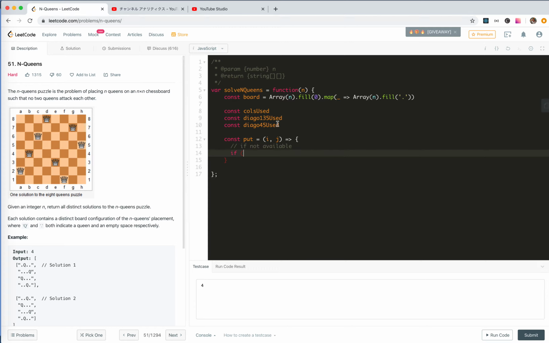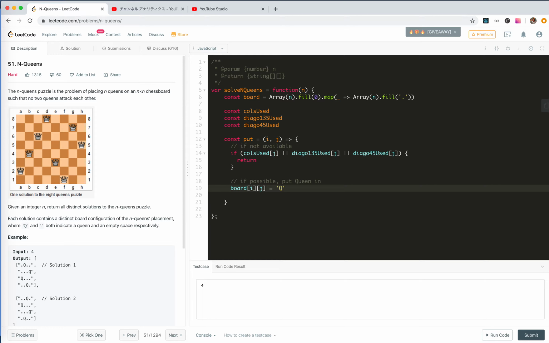So if the column j is used, or if a diagonal is used, that's not possible and we just return. If it is possible, we put the queen in, which means board i, j equals Q.